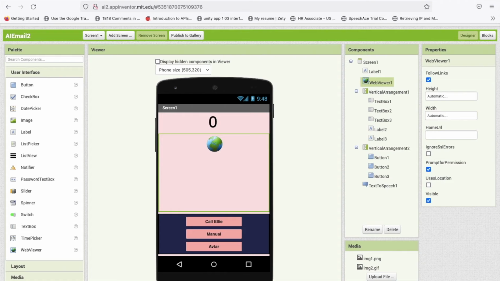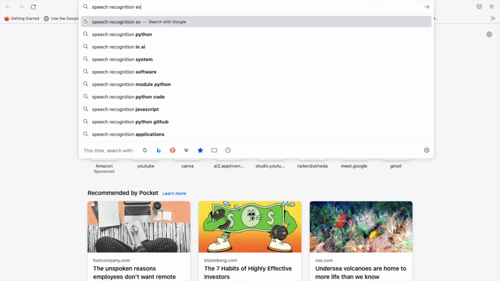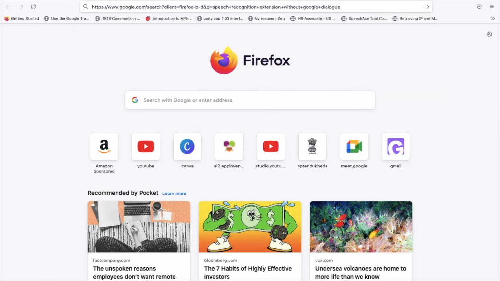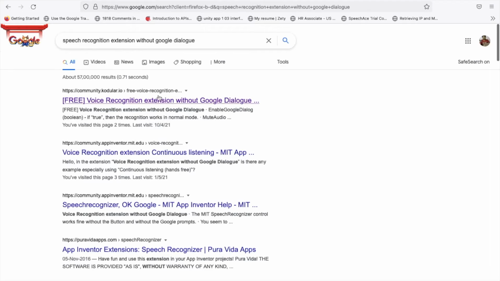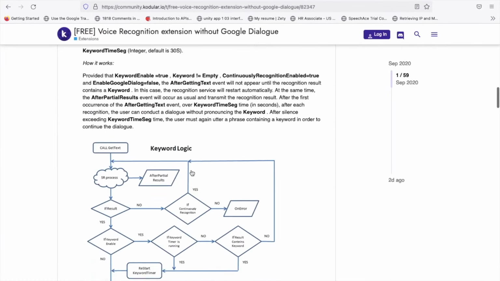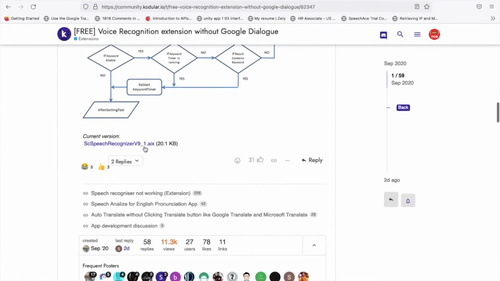So let me just open the speech recognizer extension without Google dialog, this one. Just search here and you will find this extension, and let me go into this, and you will find the AIX file of this one, speech recognizer AIX file. Download it.